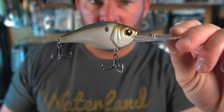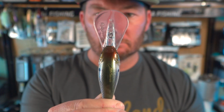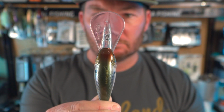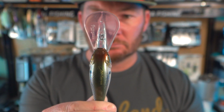Now, when you cast this Cloud 9 crankbait out, you're going to feel that bait moving down in the water. This has a different bill design that's going to get it down to depth a little bit quicker, and it's going to stay on the bottom a little bit easier than that Deep Diver Crush model. You're going to be able to fish this a little bit more slowly through the cover, and it's going to stay down in that cover a little bit more. This is one of those ones where you're really methodically hitting the cover.